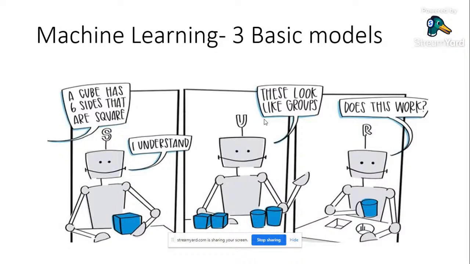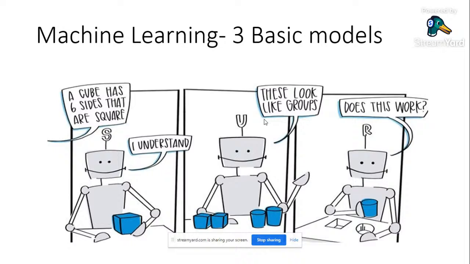That is where we need to delegate this activity to a machine which is equipped by a human with appropriate algorithms and programs to process the data and give us useful insights. That is machine learning in a nutshell. So let us try to understand what are the three basic models that machine learning has, right?